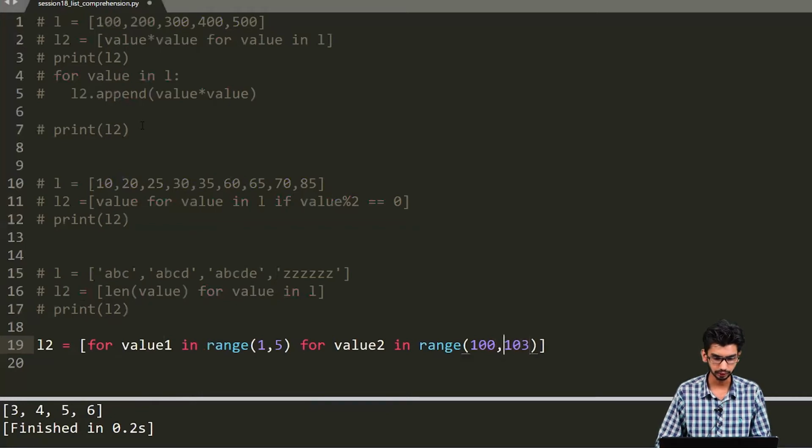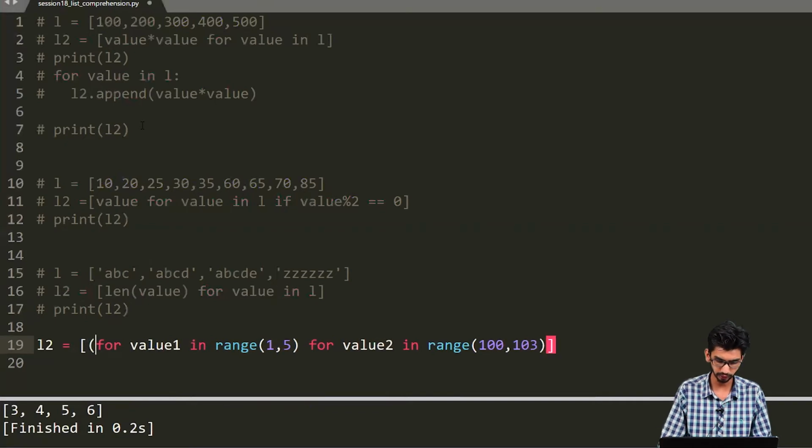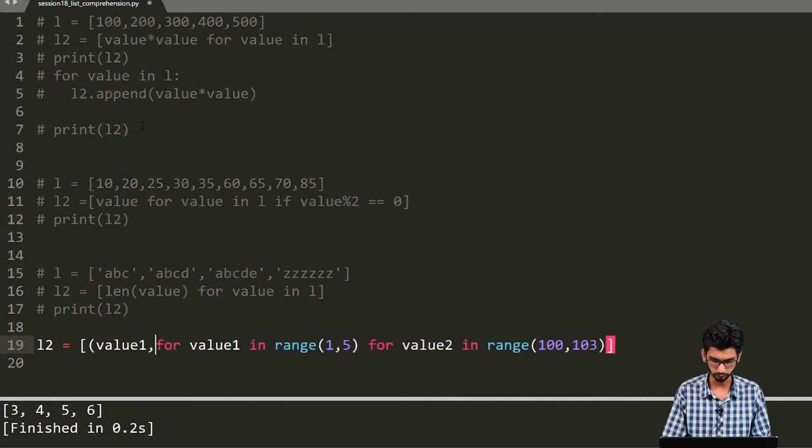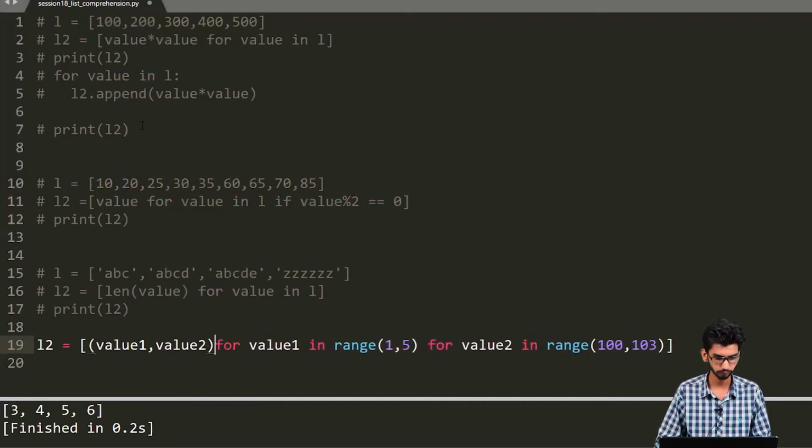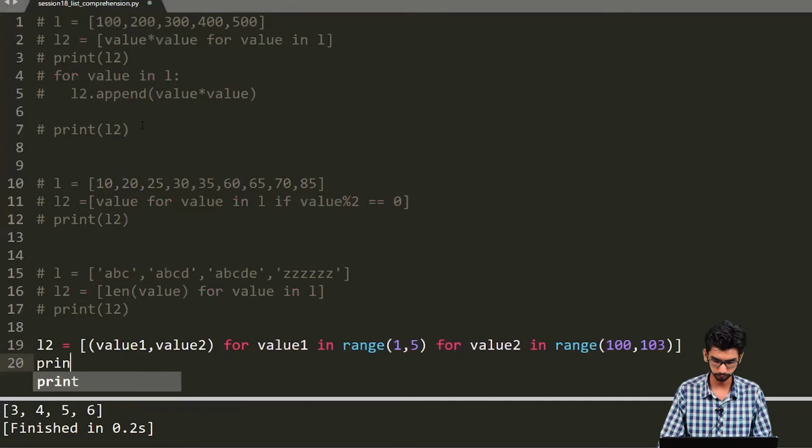Let's try to get value 1 and value 2. So it is the output. Let's add it as a tuple. So I'm saying value 1 comma value 2. Now print L2.